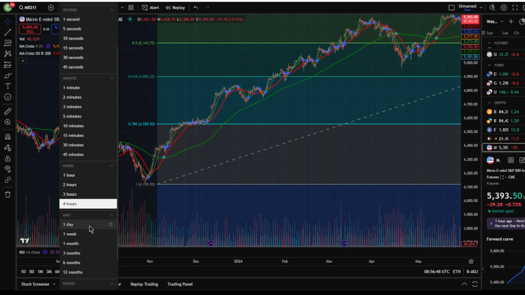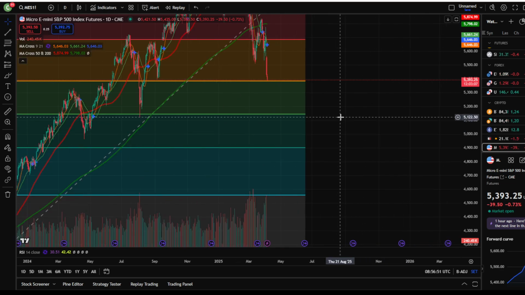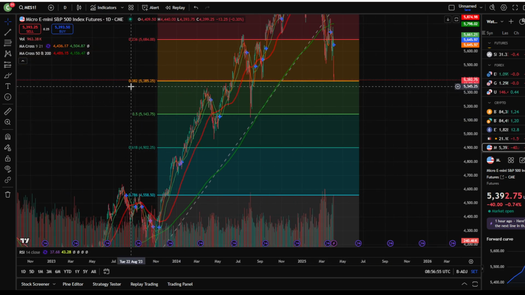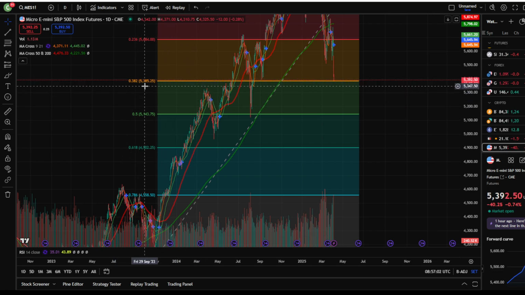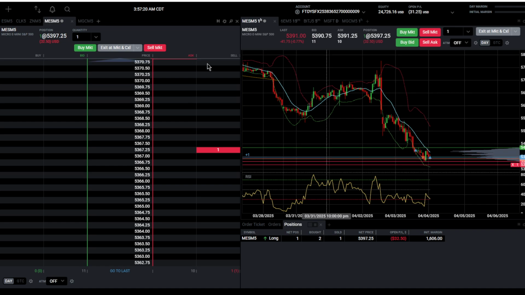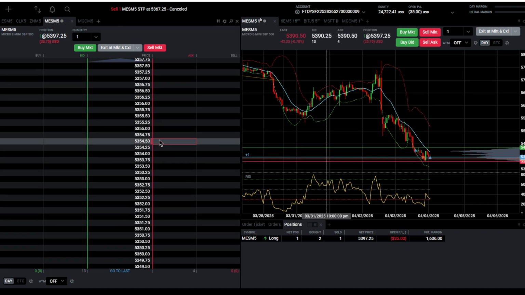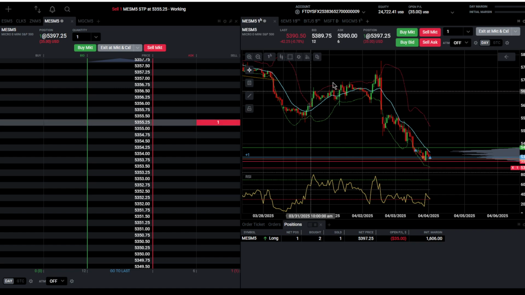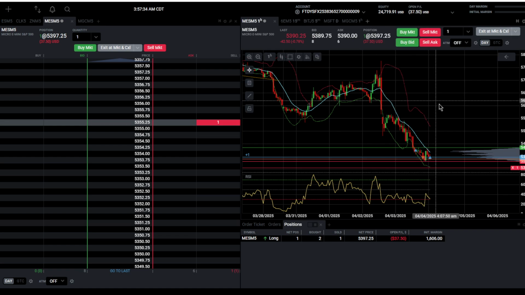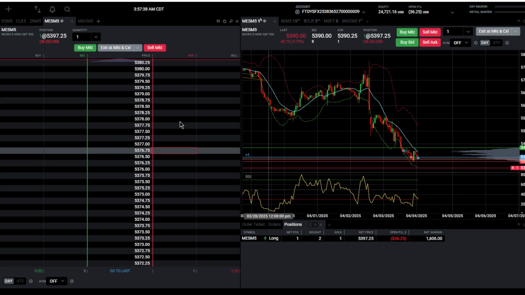Switch to the daily so it's easier to see. And we can see it's, yeah, like I said, 53.85.25 is the fib I'm playing right now. Looks strong. Hopefully we bounce off that and it doesn't go much lower. I'd be willing to risk a little bit more actually. Let's put our stop at $30 below this fib. So let's do 53.55.25. This is an emergency stop. Okay, that's what I'm considering here. That's my emergency stop. And if we were to hit it, then we're still well within the game. But I'd end up losing quite a bit.